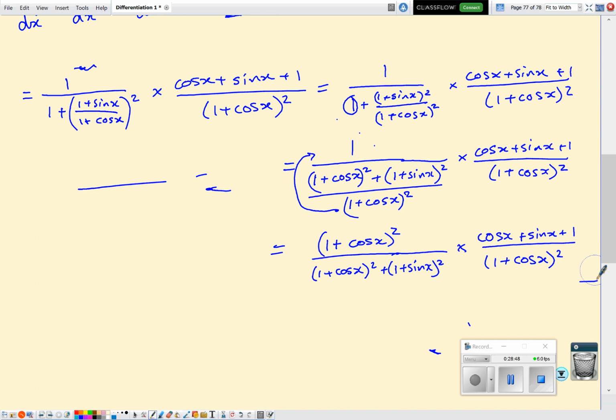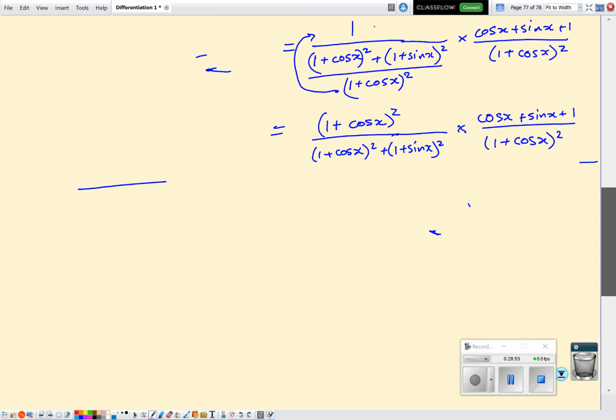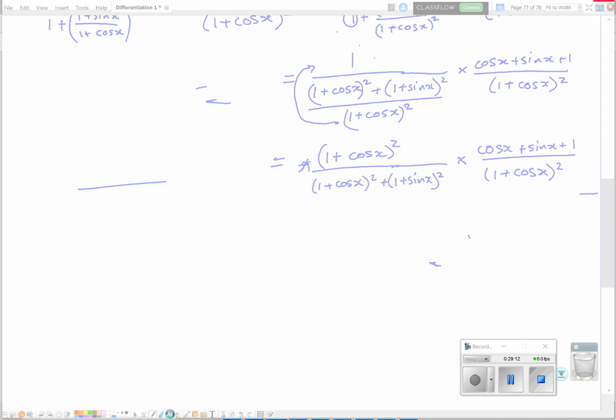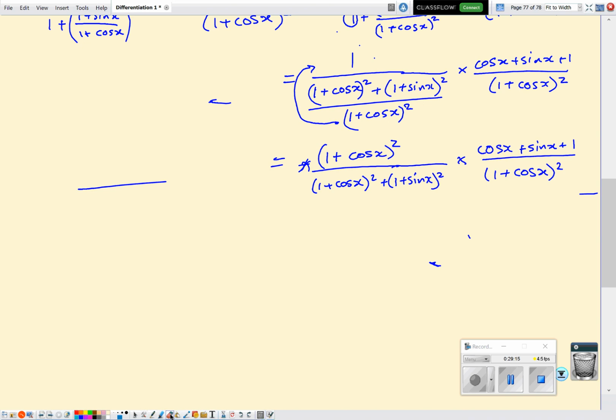Now, to be fair, I'm probably going around this in a slightly long-winded way, in terms of the amount I'm writing in each line. I probably could have gotten away with a little separate bit of working to simplify this, and then take it from there and come back to it. That would have saved me writing this out all the time. But it's fine really the way it is. So, almost there at the end, right? Let's get to the finish line.